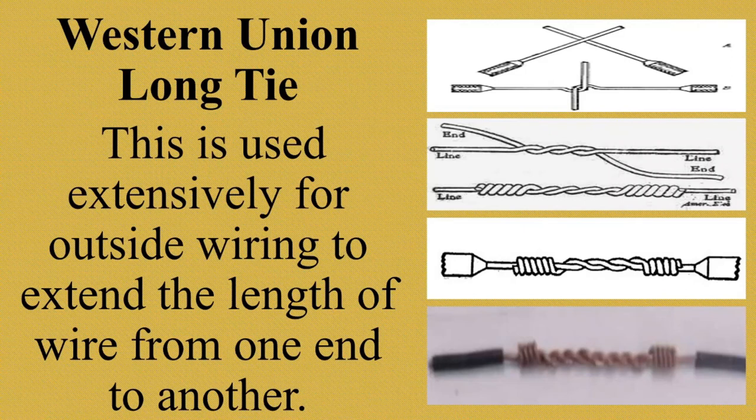Alright? It is done using two equal lengths of number 14 solid wire that is twisted horizontally. Ibig sabihin, pahiga. Alright? To create a twisted loop, the remaining untwisted wire is looped around the other. Ayan, kung makikita nyo, yung excess niya, tinwist around the other dun sa kable ng kuryente. Okay, I will show you a video on how to make Western Union long tie splice.